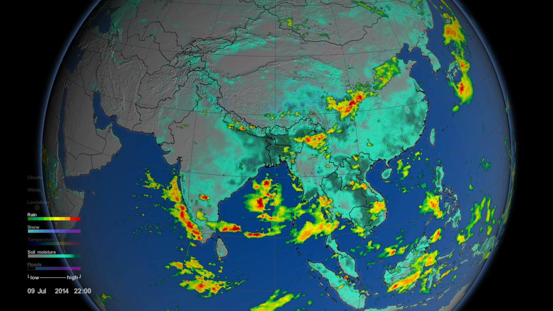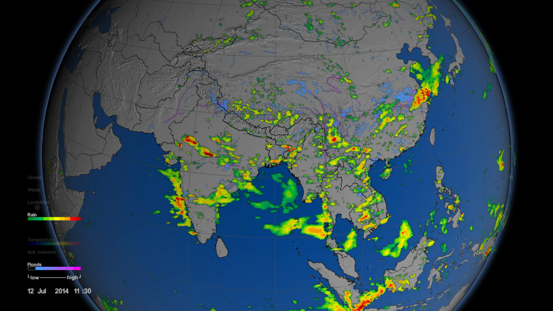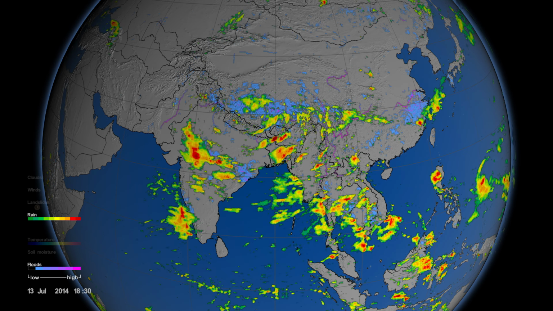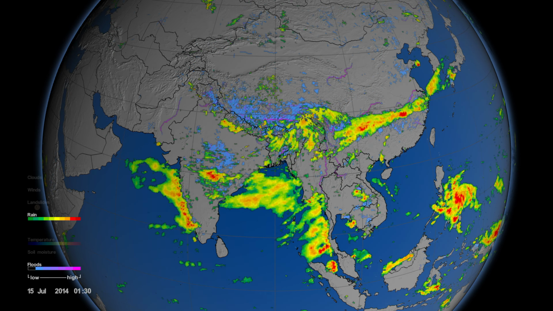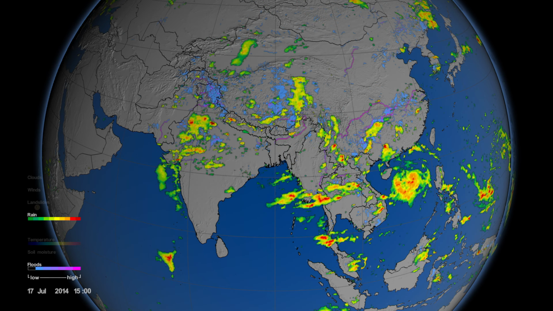If the rivers get too full, of course, it becomes flooding. At first, the floods you see here are fairly minor and broad scale, but then they concentrate in the few wiggly lines, which are the river basins, for example, in central eastern China.